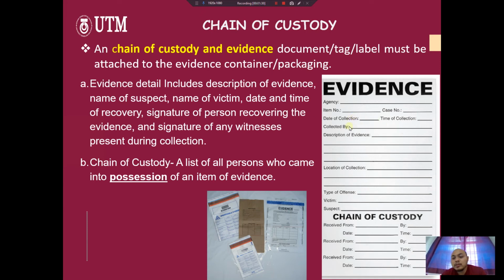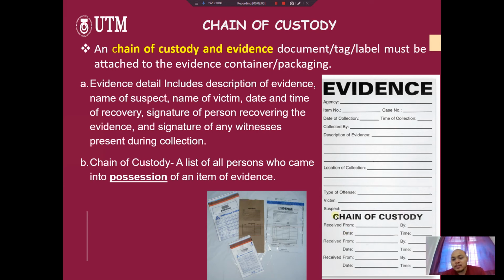So if you use this kind of evidence chain of custody document, after the signature of the collector, put at the right side another signature of the witness. The chain of custody is a list of all persons who came into possession of an item of evidence.